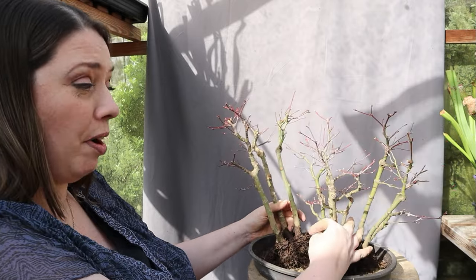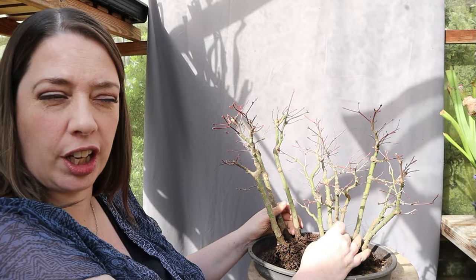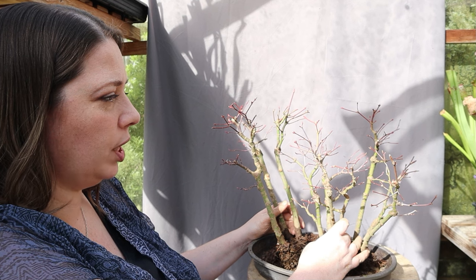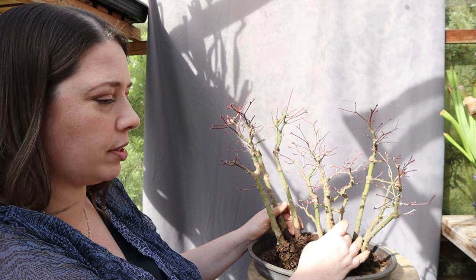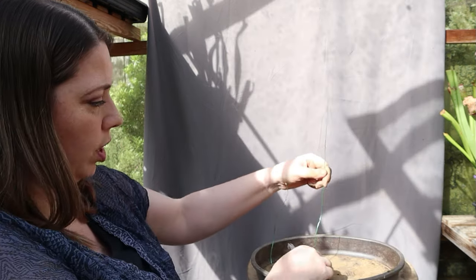So I had a slight change of plan, and I decided to break the forest apart and see if I could have another go. I think it's going to give me the opportunity to try and hide some of those big scars I was talking about at the beginning. So for this, I am going to add some tie-down wire.